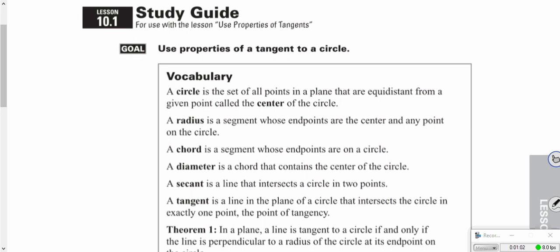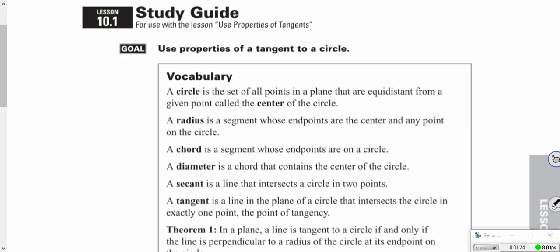So 10.1, we're talking about circles in this chapter. This first part of our vocabulary is all about circle stuff. Most of these you'll probably know or recognize. I think we all know what a center of a circle is, and radius and diameter and that kind of thing. Some of the new ones are probably brand new to you. So let's start in here.